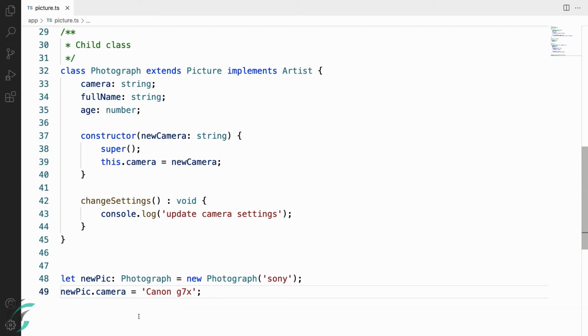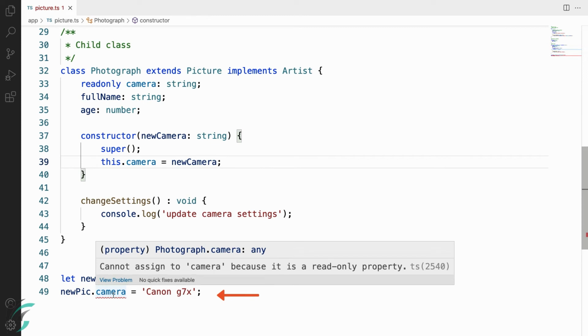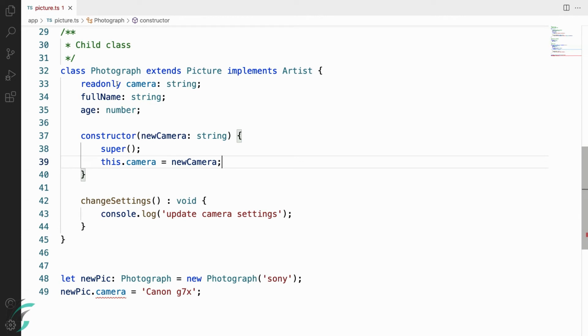However, I want to speak about another property which I had shown in brief in the previous lesson, the read-only modifier. Now let's say I make this camera property as read-only. The read-only variables can be initialized when they are declared here itself or inside the constructor like we have done here. You can see I have got an error here. It says cannot reassign to camera because it is a read-only property. So this is another specifier which you can use with the property depending on its use. So this was all about constructors in classes.